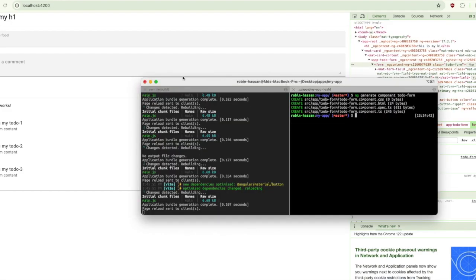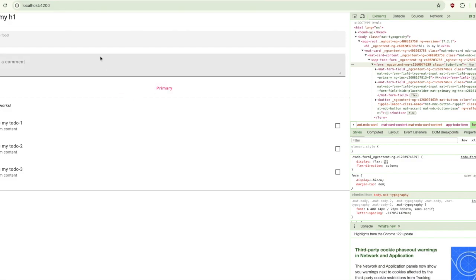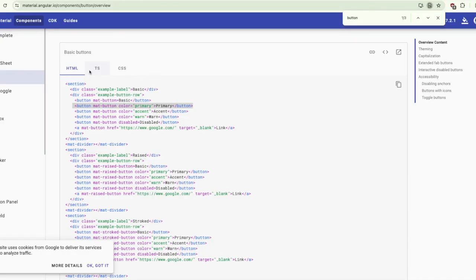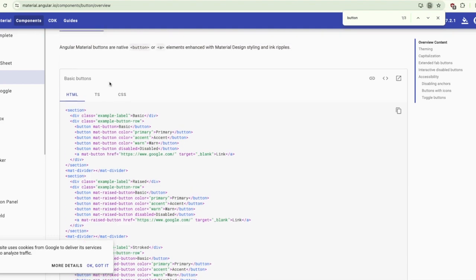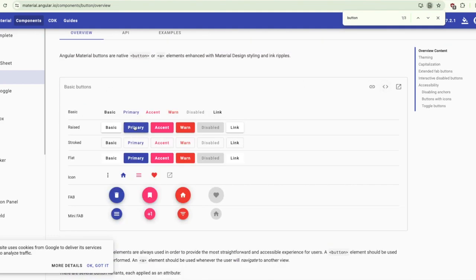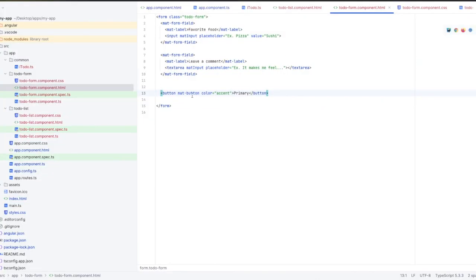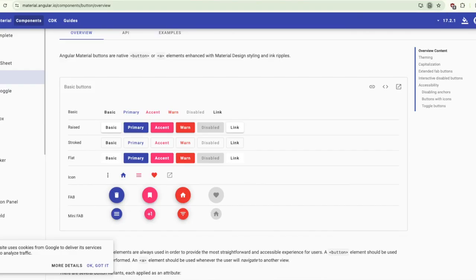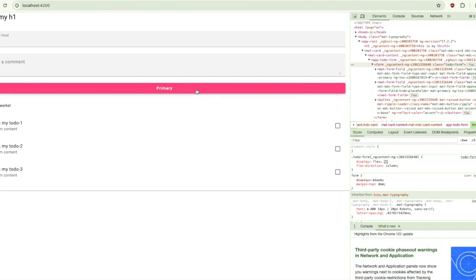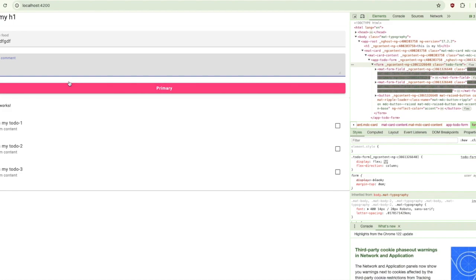Now one of the things is I need to be able to submit this form. For that, I think I need something like this, a raised button. So I can say mat raised button. So this way my button looks like this, right? Now if you notice, if I submit it just redirects. What I need is I put something. Oh, I need a checkbox also, and I submit, and my to-do list is going to increase, right?